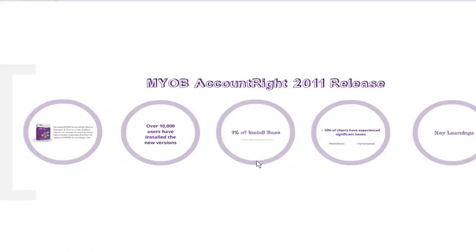And now I'm just going to give you a little bit of context around the AccountRight 2011 release, how many people have gone ahead and downloaded, and the current status. Do keep in mind that the figures we're having a look at here are a combination of Australia and New Zealand clients.